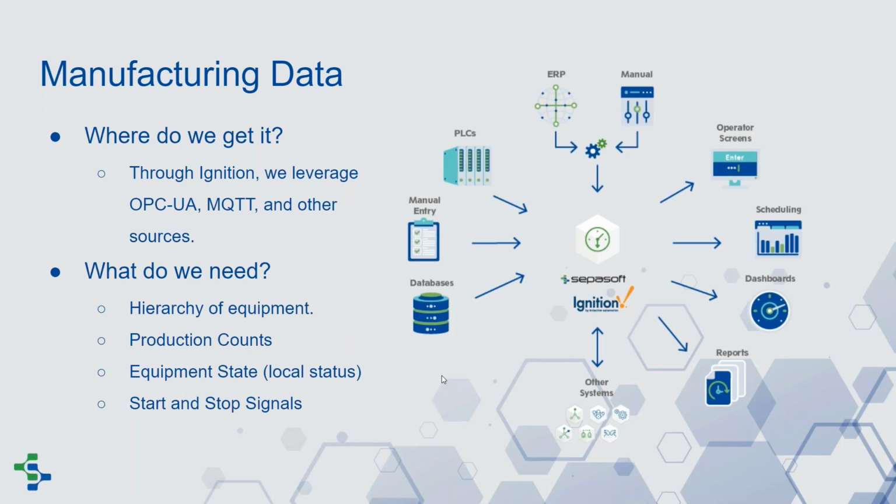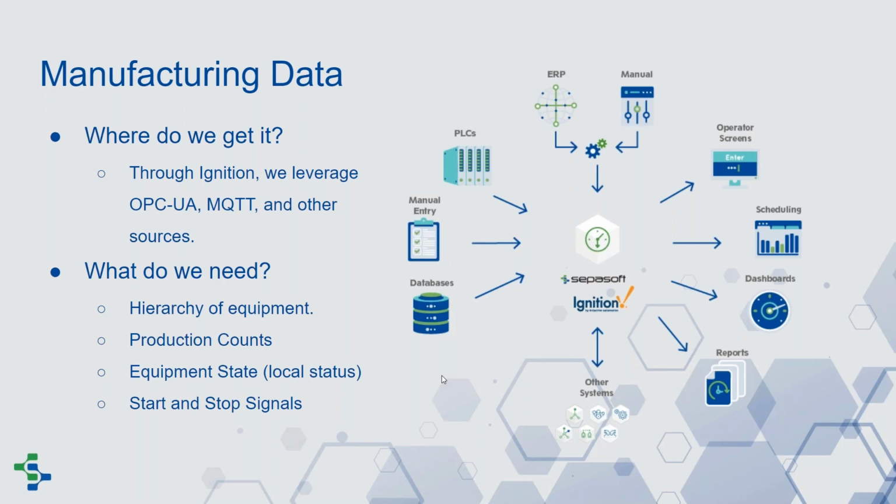Okay, so what do we need as far as manufacturing data to empower this module and this kind of mini ecosystem? Well, four things to start with. First, we need our hierarchy of equipment. As I mentioned earlier, the key standard and informational models that the OEE downtime module is based on is ISA 95. And the central reference system within those models is the equipment hierarchy.